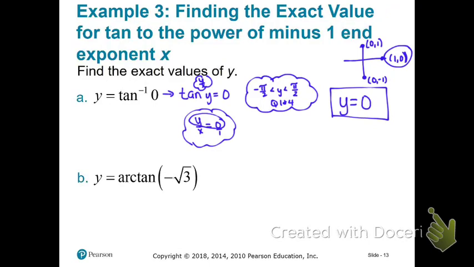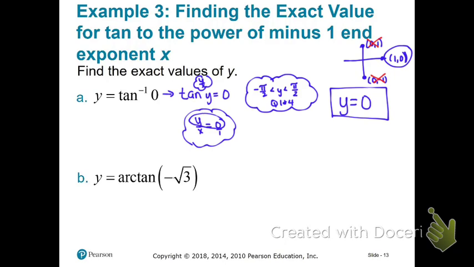Okay, so I just want to point out, even though on that one I did write the ordered pairs for pi over 2, 0, and negative pi over 2, remember for tangent we said that it actually cannot equal pi over 2 or negative pi over 2, so really those two were not even options, okay?